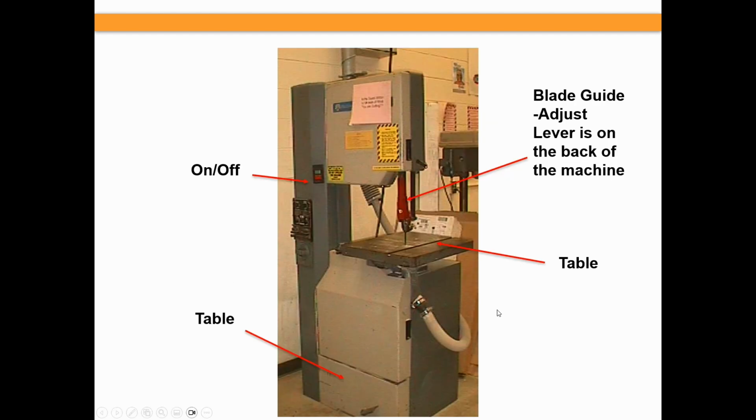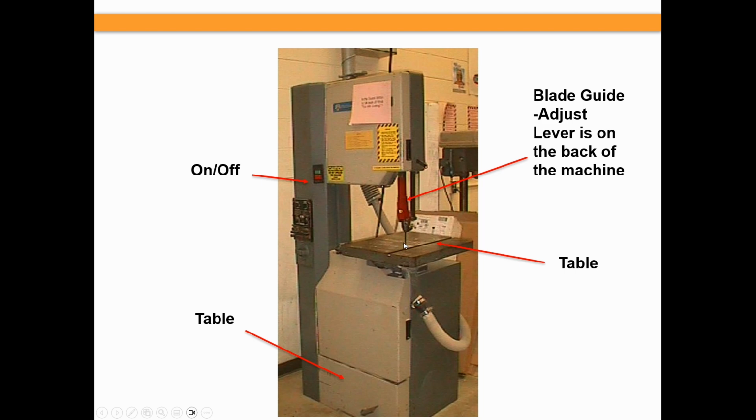This example of a bandsaw right here, as you can see, does have an on and off switch. Down here at the very bottom is the table portion. And one thing I want everybody to keep in mind, these bandsaws can have all kinds of additional features. They may be a very base type of model. One thing they will have on them is what they refer to as the blade guard, and the blade guard is adjustable. It will move up and down.